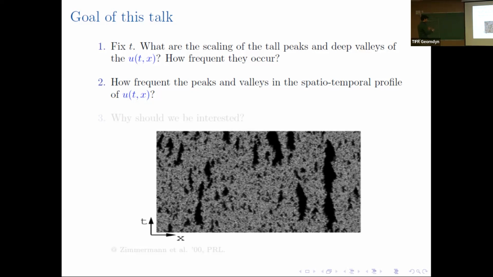In other words, the idea that physicists were proposing is that multifractality is the one which marries these two things together, this localization and this intermittency. So the goal of the talk is how we can detect multifractality and use that to explain intermittency of the system, especially for the parabolic Anderson model.